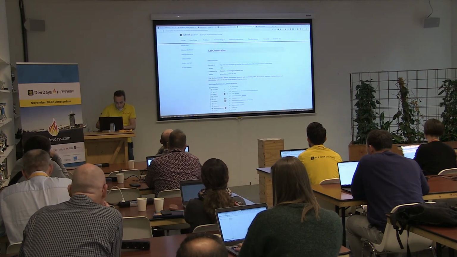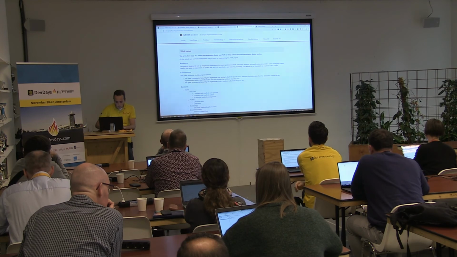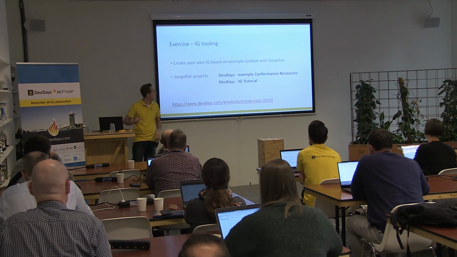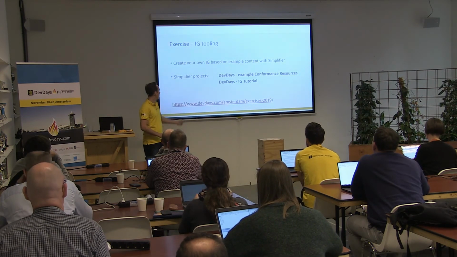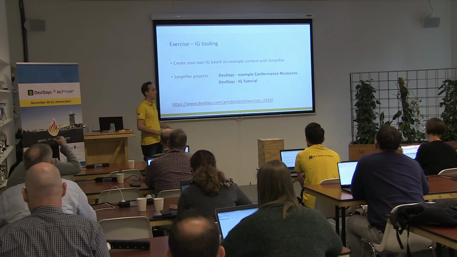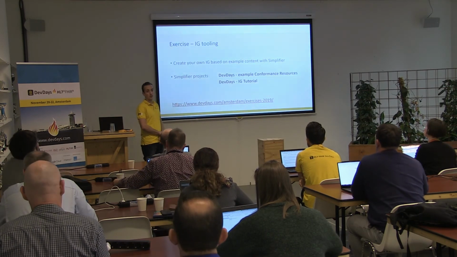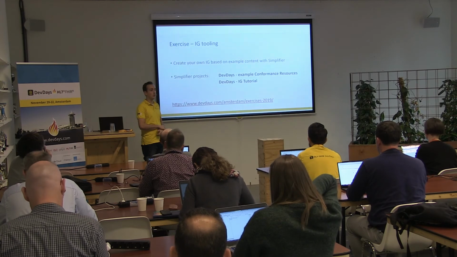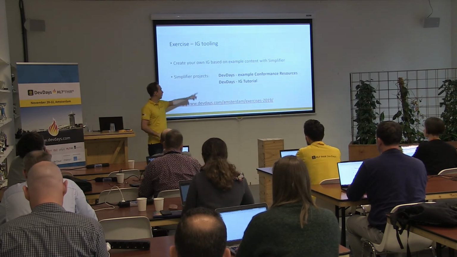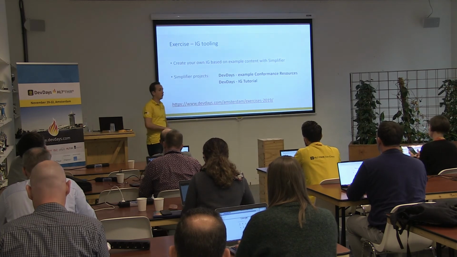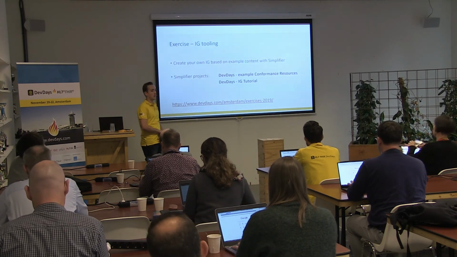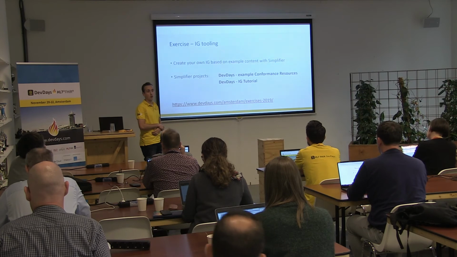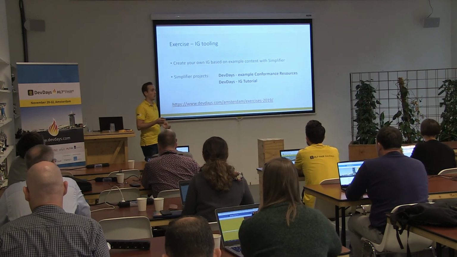So now it's time to go for it yourselves. Here on the DevDays website, you can find a PDF that contains all the links and a step-by-step process on how to create your Simplifier project and how to get to the implementation guide editor to create one. It also has the links to these two projects, where the first is a project on Simplifier that contains example conformance resources you can link to, but it also has markdown pages you can copy and paste in your own implementation guide.